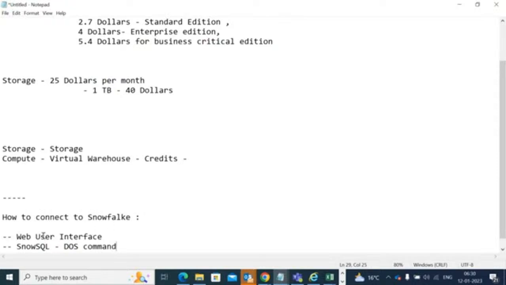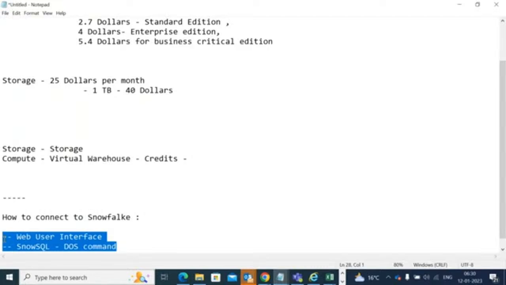So you can connect to your Snowflake using the web user interface or using SnowSQL through the DOS command. Apart from this, we have some other options also, like JDBC drivers and ODBC drivers, but in real-time scenarios, as per my experience, we have used only these two options.